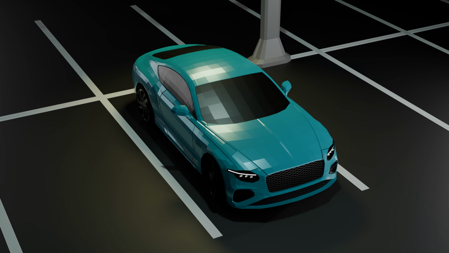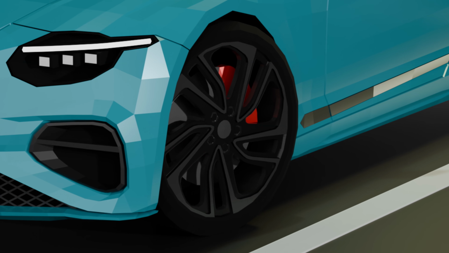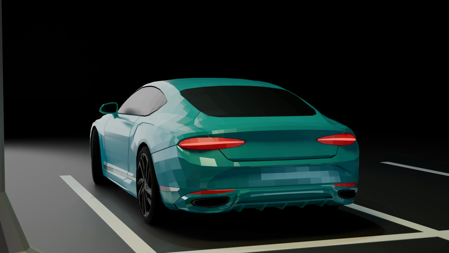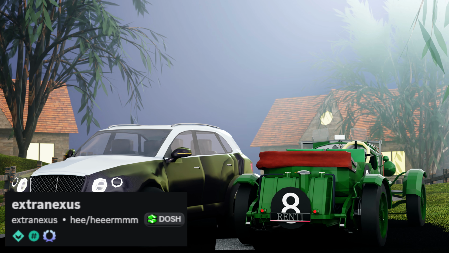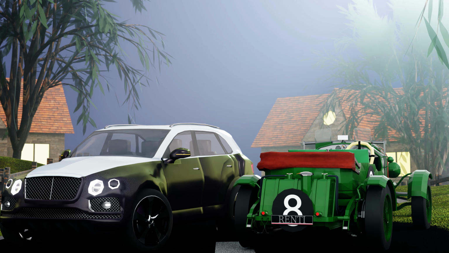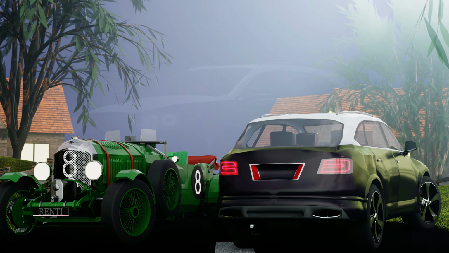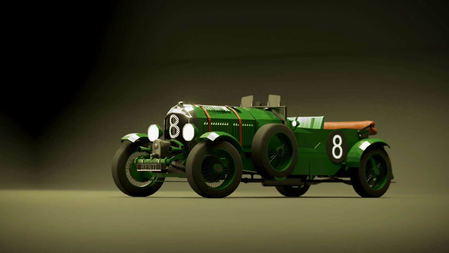What I miss in this car are some details at the side windows, but I have to say that the rims look absolutely stunning. So thank you very much for taking part at the event, and good luck in the voting. Extra Nexus is one of my newer active community members, and he's also my Russian bratan. And he has not only created 1, but 2 Bentleys for this event. And I have to say that the Bentayga looks already good, but he absolutely nailed the old one.